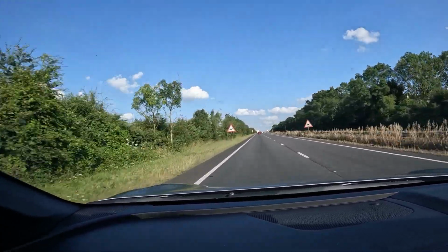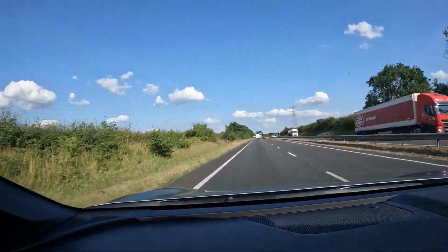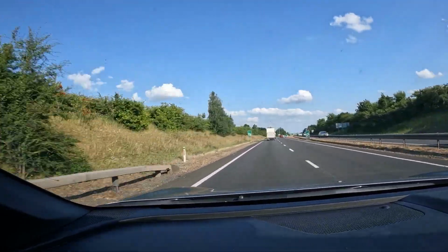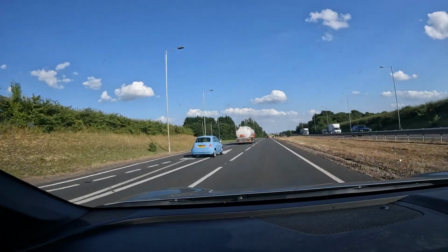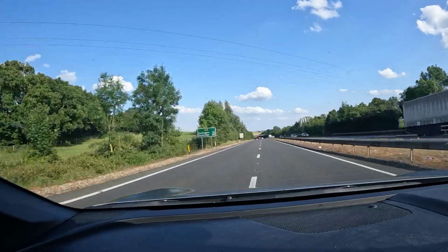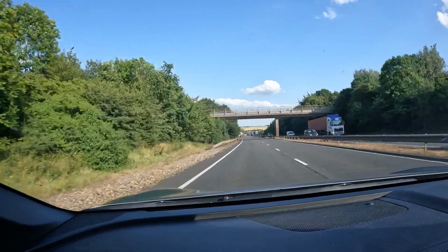If you go all the way down the A1 to Huntingdon and then across, that adds quite a lot of extra journey distance. It may save you a little bit of time, but it's not great because you're going down south and then going west, whereas you want to really be going southwest. So the alternative to both of those is the B660. It's a small road. You need to know where you're going because it's not just a continuous road. You have to turn here and so on. It takes you through a couple of little villages, so I'm sure the people in the villages don't particularly want a lot of traffic heading that way. But it is quite a nice little cut through.